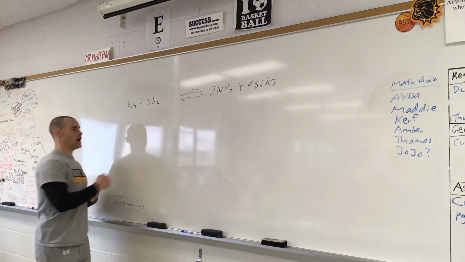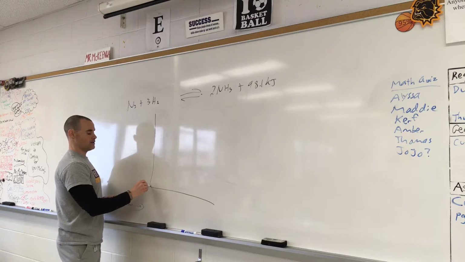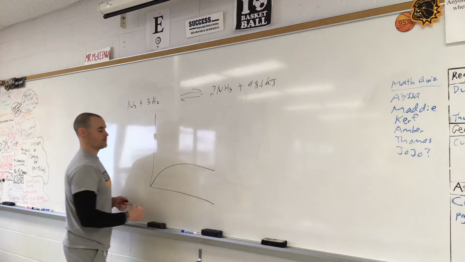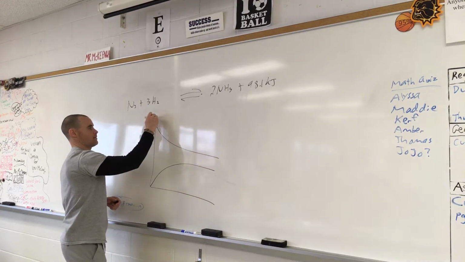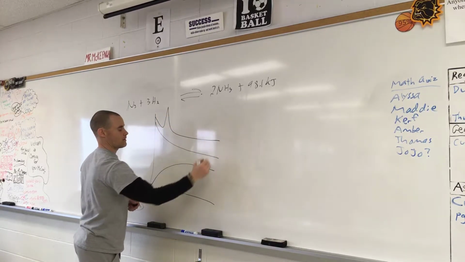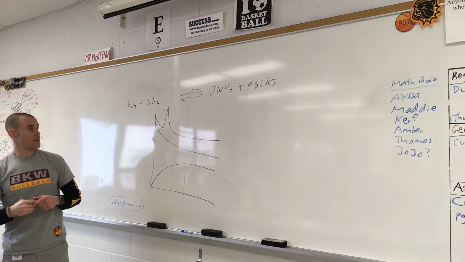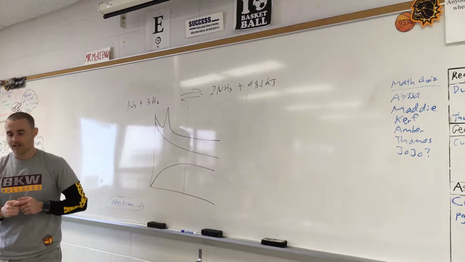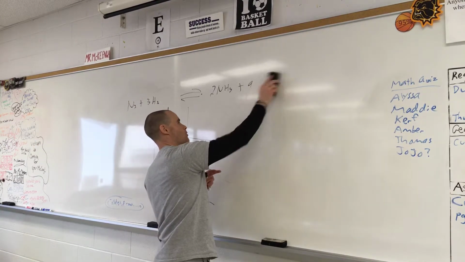Now I want to show you why. You can just watch, you don't have to write this down. If we show an equilibrium curve, this is kind of what it would look like. You got a number wrong. That's supposed to be 91.8. Oh, I did that earlier too, didn't I? Good catch. 91.8.